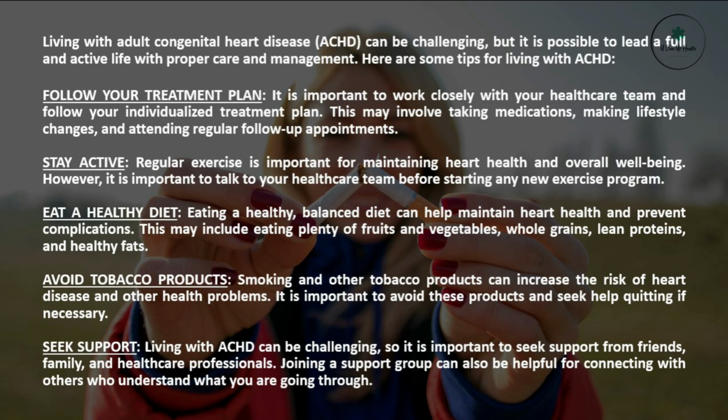Avoid tobacco products. Smoking and other tobacco products can increase the risk of heart disease and other health problems. It is important to avoid these products and seek help quitting if necessary. Seek support. Living with ACHD can be challenging, so it is important to seek support from friends, family, and healthcare professionals. Joining a support group can also be helpful for connecting with others who understand what you are going through.